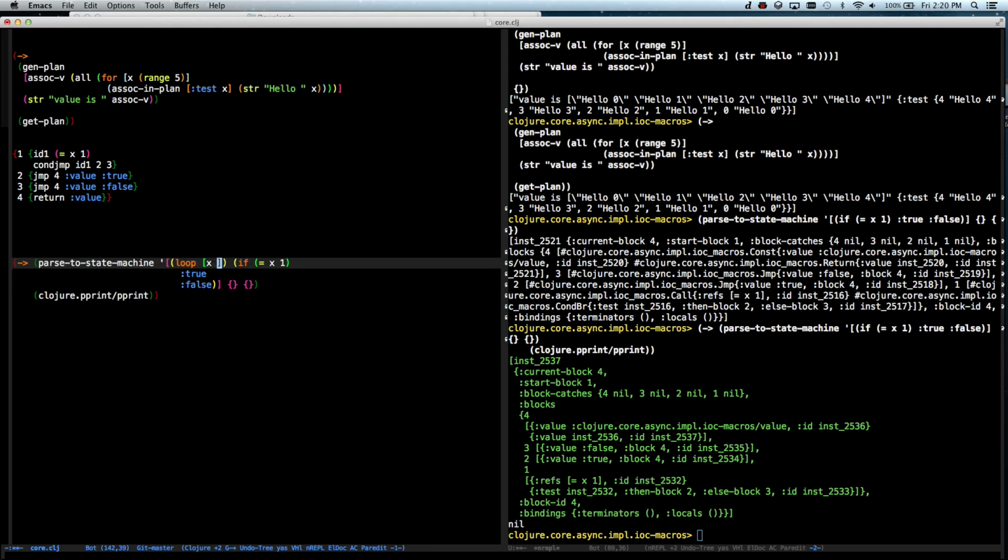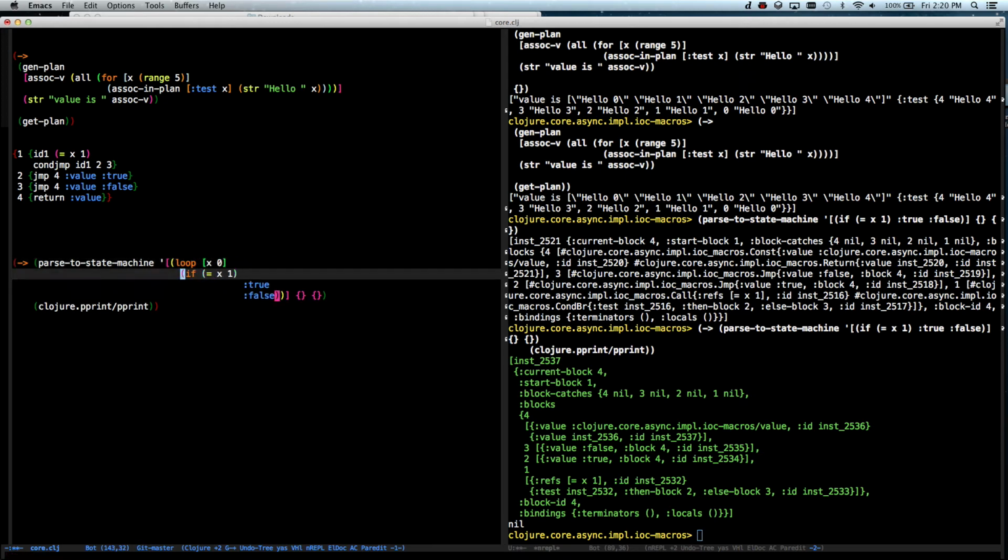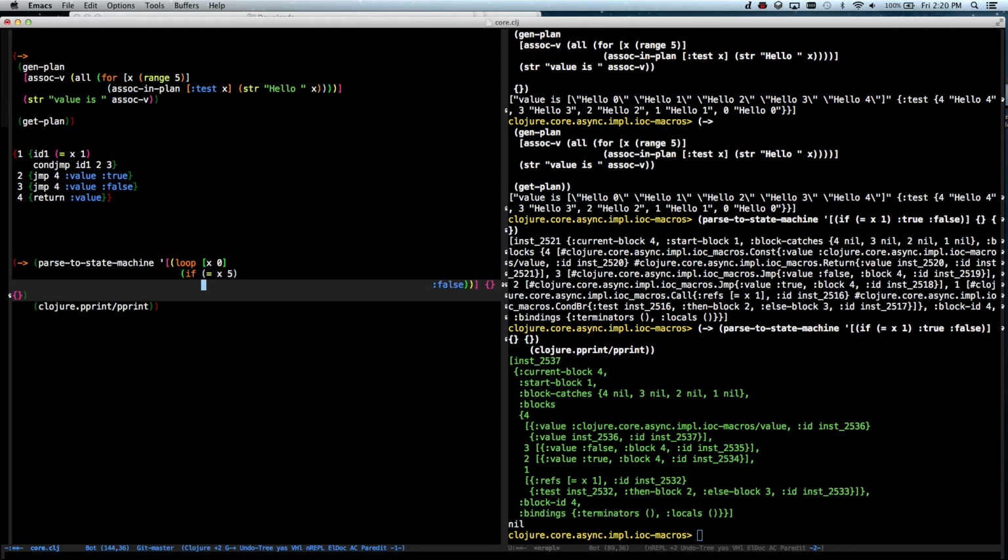Let's do x equals 0, if x equals 5, then we want to return done. Otherwise, we want to take a value from a channel.